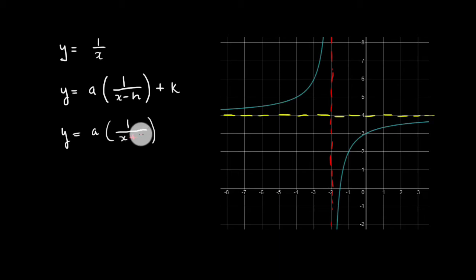Space that a bit more. So if I input a -2 in for x, I do get division by 0. And our horizontal asymptote, of course, is always that constant tacked on at the end usually, which is +4 here in this graph. Okay, so that's 2 pieces of our puzzle.